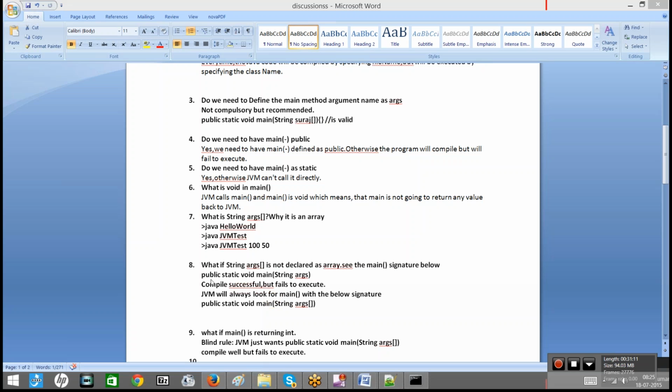What I mean to say is in the public static void main, this String should be of array type. It should be of this type. Okay, this is an array. And what will happen if you don't define it as an array? Again the same thing, compilation will be successful, but it will fail to execute.